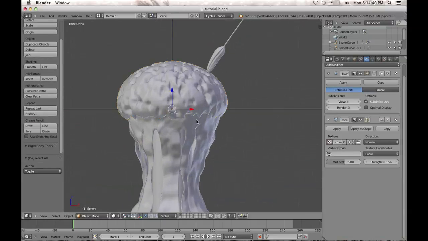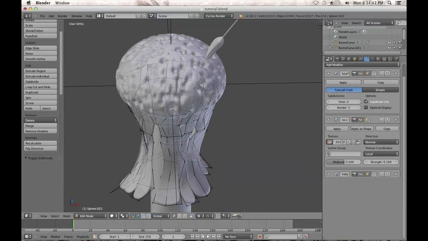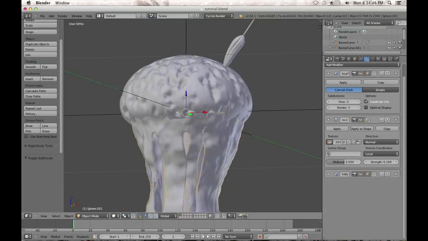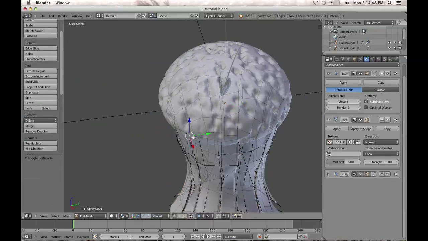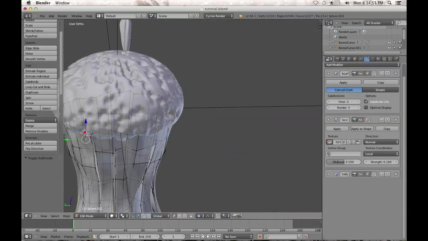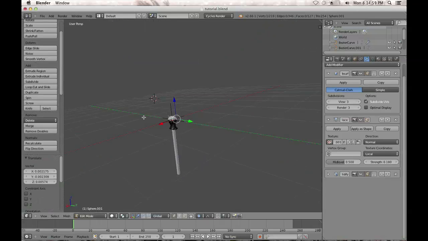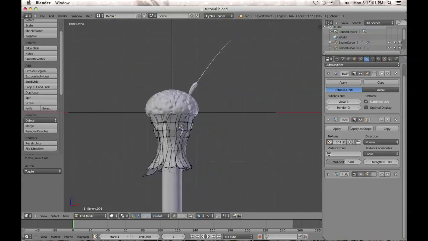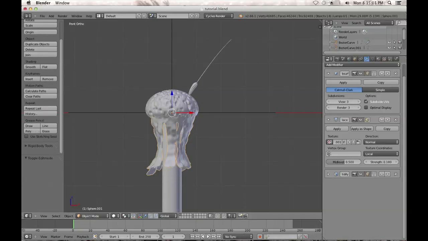When I come back, I'll be doing the texturing, and then after that I'll be doing the simulating. Maybe it'll be the simulating next. I'll do the simulation next, and then I'll do the texturing and rendering. So hang tight, guys, and I'll be right back.